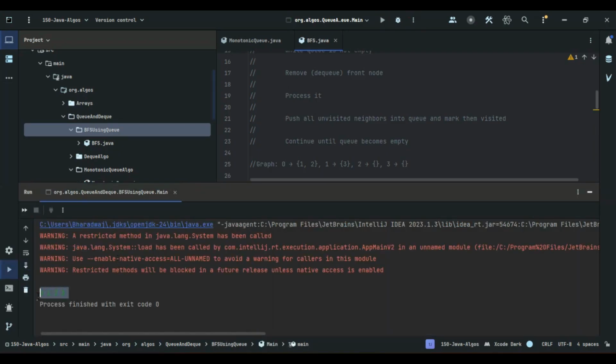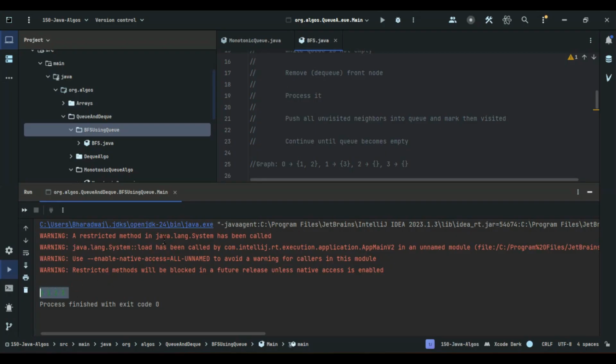So here you can clearly see we are getting the output 0, 1, 2, 3. Ignore the warnings. We are getting the output 0, 1, 2, 3, which is absolutely correct. So we had just dry run the code, right? How we saw, according to the code that we have written, we got 0, 1, 2, 3, the same thing, right? Just before this. So we are getting the desired output.